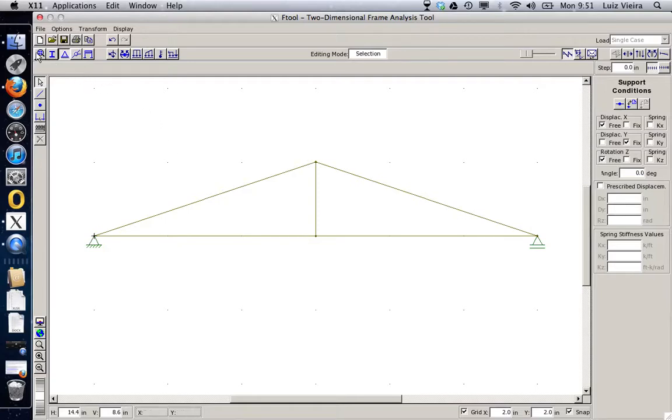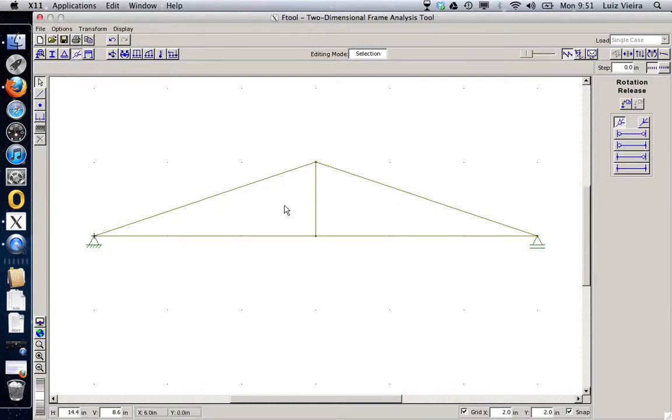Okay, so next thing, from left to right, I have here rotation release. As the instructions have mentioned before, one of the characteristics of trusses is that the members only work in tension or compression. So we have to release the moments at the nodes where all the members get together. So let's select the nodes, and one way to select the nodes is you select one node, and then you hold the shift key and you select all the other nodes. And this is the symbol for rotation release. Let's apply. And here you have all the hinges applied.